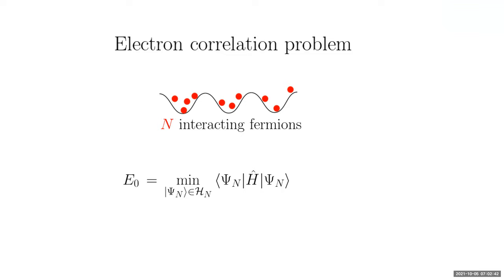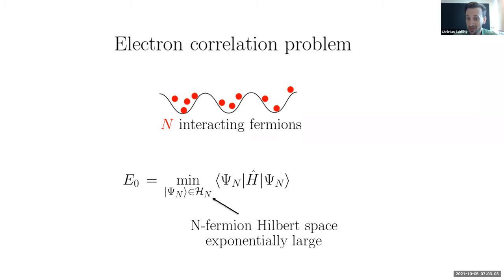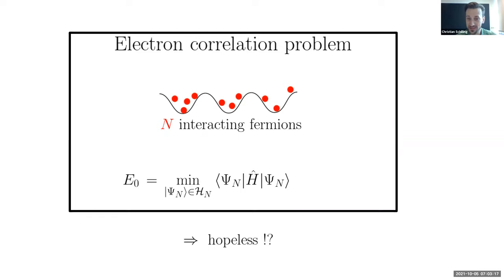But even if we restrict ourselves to zero temperature and the ground state problem, it's still extremely difficult. To address this, we need to minimize the interaction energy by minimizing over the entire manifold of quantum states ψ_N. The huge problem, as we all learned as students, is that our underlying Hilbert space dimension grows exponentially as we increase the system size. Beyond two or three fermions, it quickly becomes extremely difficult. This exponential scaling naively suggests the problem is completely hopeless. But fortunately, there are two simplifying structures that could lead to improved methods.